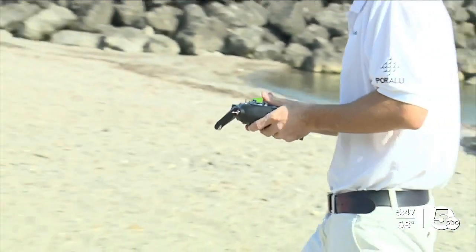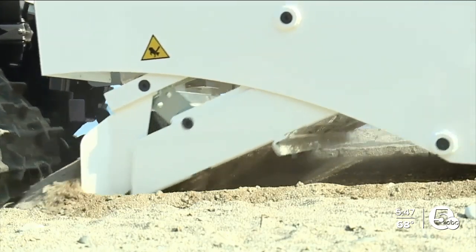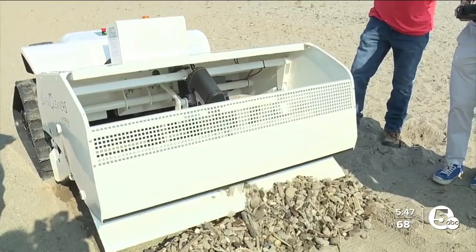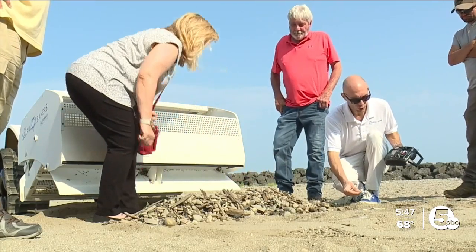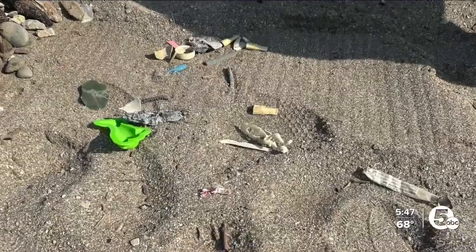The Bee Bot carefully moves over the sand, sifting through and scooping out those tough-to-grab items — the pieces and parts that you can't even see. The great thing about this machine is it's sifting through the sand and getting some of those small microplastics and smaller pieces that the average person wouldn't pick up, or maybe even a rake wouldn't. It moves fast, sweeping up roughly 3,000 square feet of beach an hour. Officials with Cérès Cleaners say it's environmentally friendly and protects plant and animal life.